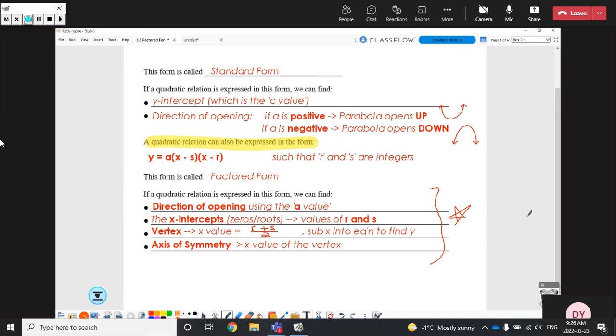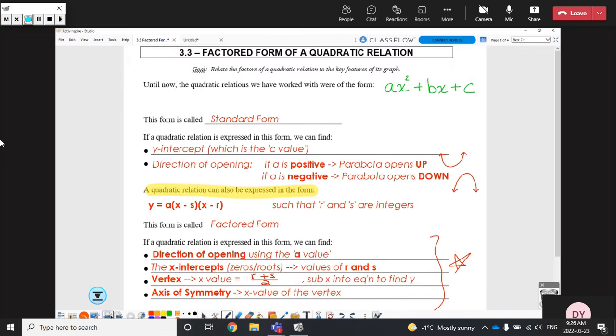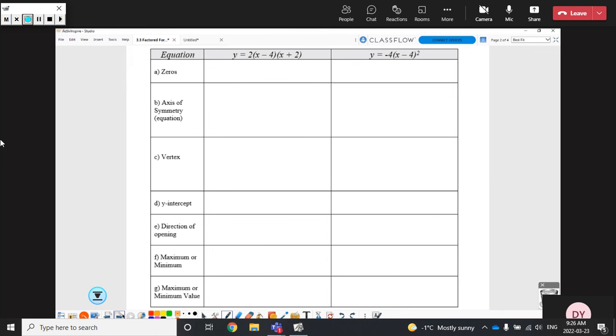All right. Okay, here we are. We have two quadratics, both in what we call factored form. Notice we have y equals a, x minus s, x minus r. Is it s then r? Yeah, s then r, okay. And from this factored form, we're going to be able to get all of this information without even graphing it, really. But it does help to see a graph, especially when we're learning these types of things.